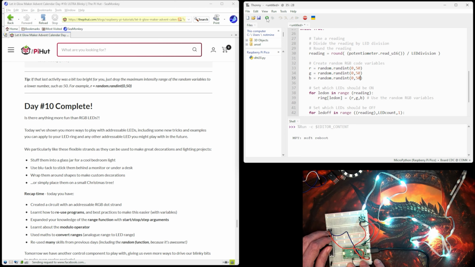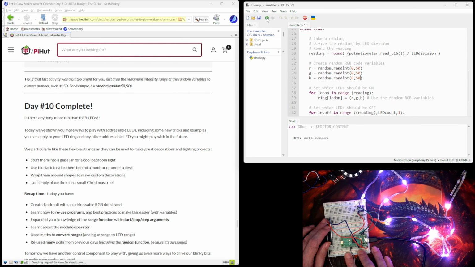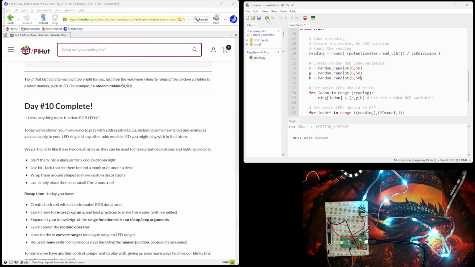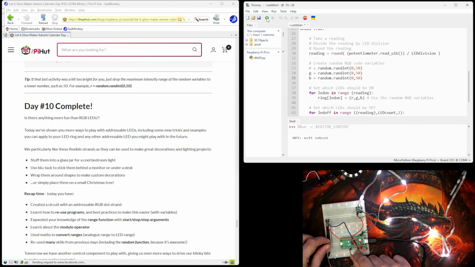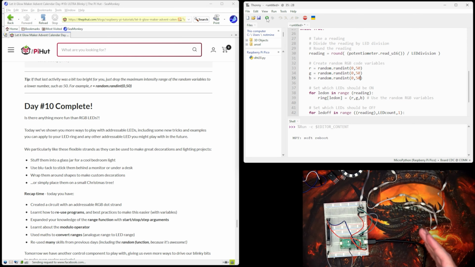But the point is, it shows you how the code works and how you can do fancy calculations to do different things. Because now you know how to do that kind of calculation, you can apply it to something else. It doesn't have to be LEDs. It might actually really come in handy for something. The point is, that's what we've learnt today. I'm not going to read day 10 complete because there's a lot to that in itself. So, what can I say? That's definitely been interesting to play around with.